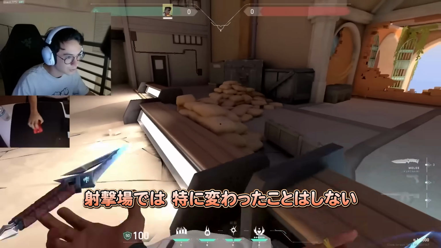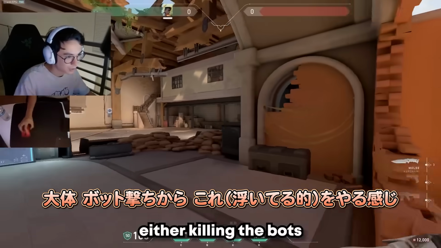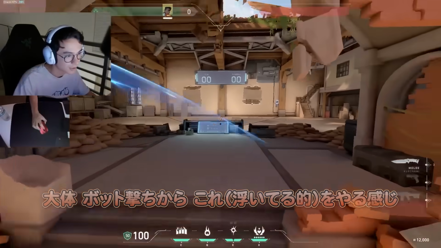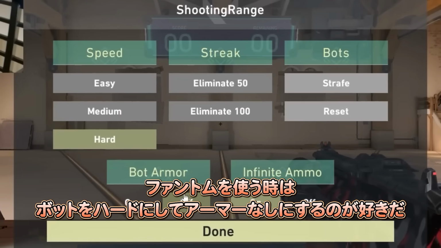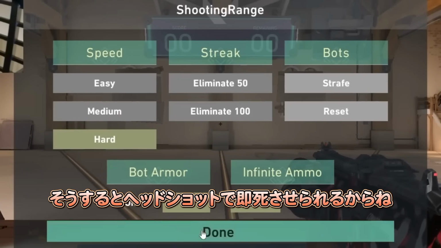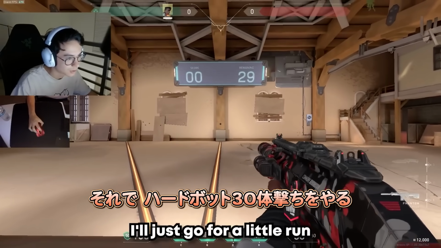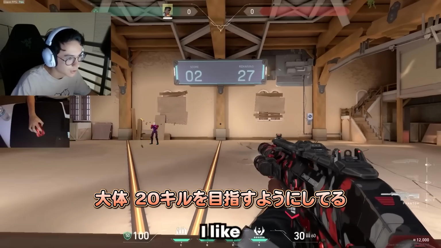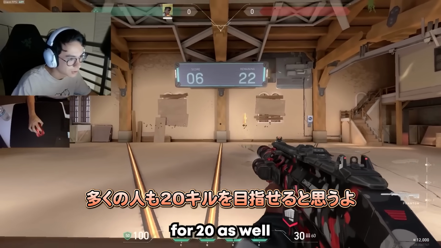For the range, I don't really do anything crazy. I pretty much exclusively go from killing the bots to this. So I'll go by gun. When I'm doing the Phantom, I like to have the bots on hard with no armor so that I insta-kill on a headshot, and then I just do the 30 hard bots, so I'll just go for a little run. Generally, I like to aim for 20. I think most people should be able to aim for 20 as well.